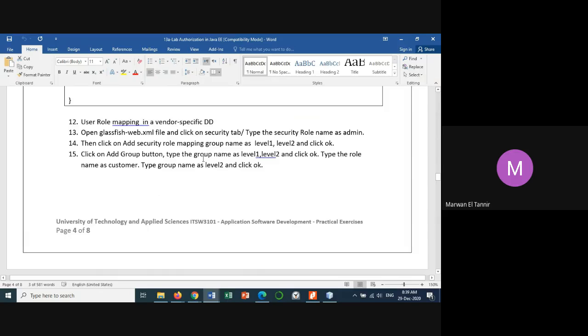To map roles to groups, we add them using the Glassfish deployment file, which is Glassfish Web XML.